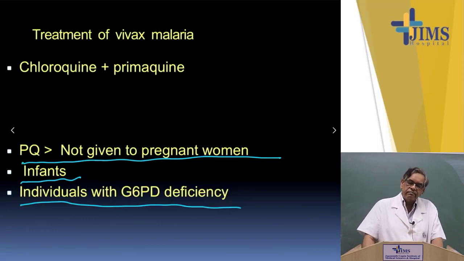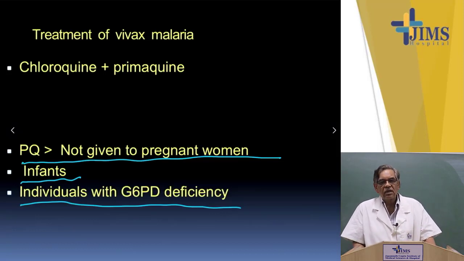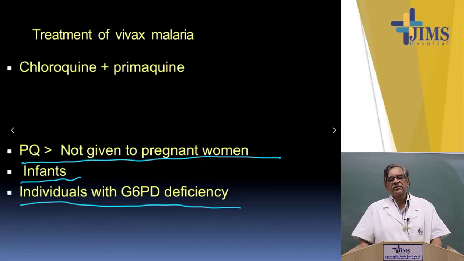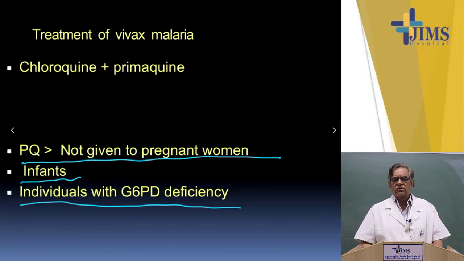But now in a BPHC, we don't have the status. Let us talk in terms of G6PD deficiency. Pregnant woman, we will not give primaquine. Infant below 12 months, we will not give primaquine. But how do we assess whether the patient has got G6PD deficiency or not? You cannot assess it at a BPHC level, in a block primary health center level. It can only be assessed in a large hospital where they've got those tests to detect it.